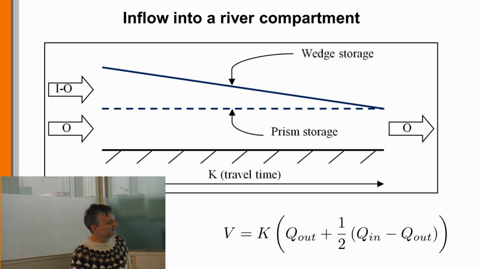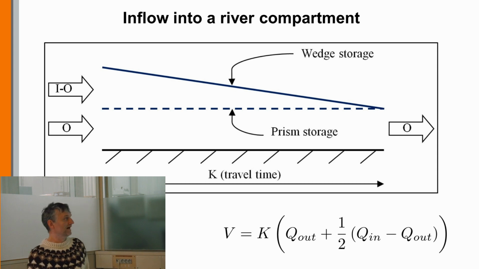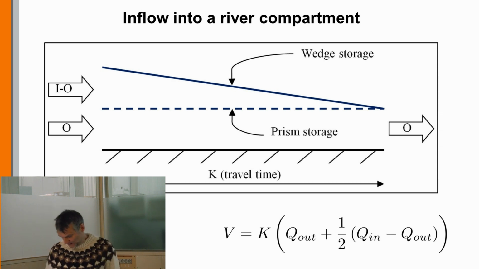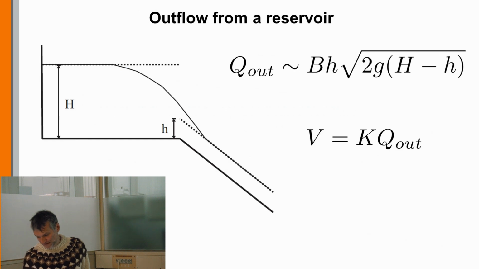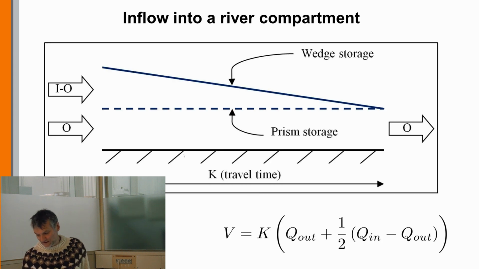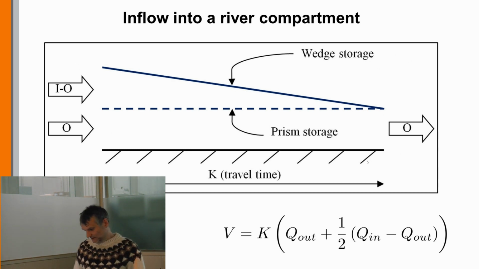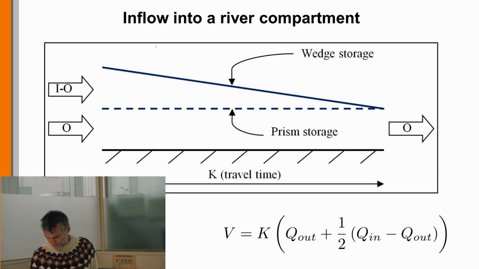The next thing is that the method is changed then to a river compartment. A river compartment, this would be correct, well, they say this would be correct in the sense of Muskingum. This would be correct for a reservoir, but for a river compartment, where we have a different free surface elevation here and here, we have an incoming flow and an outgoing flow. They calculate the volume in this part of the river by the ingoing flux.